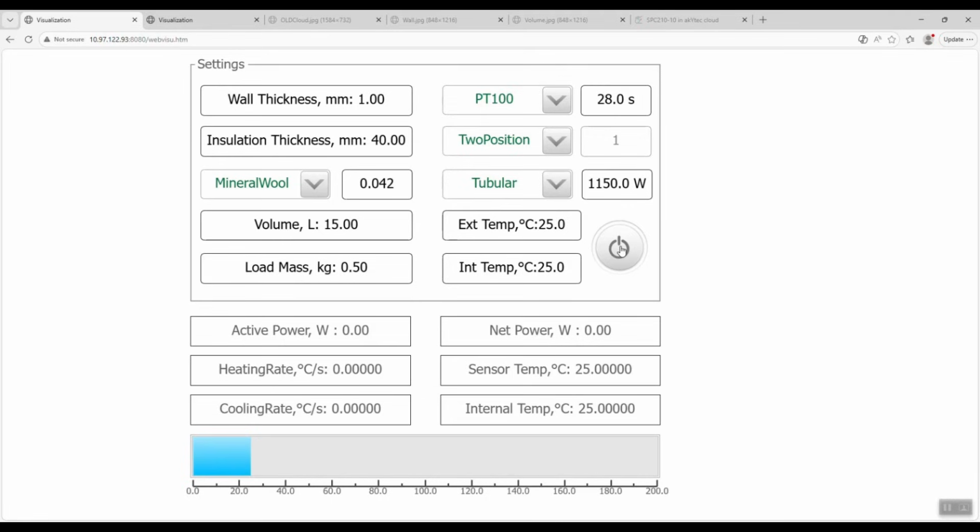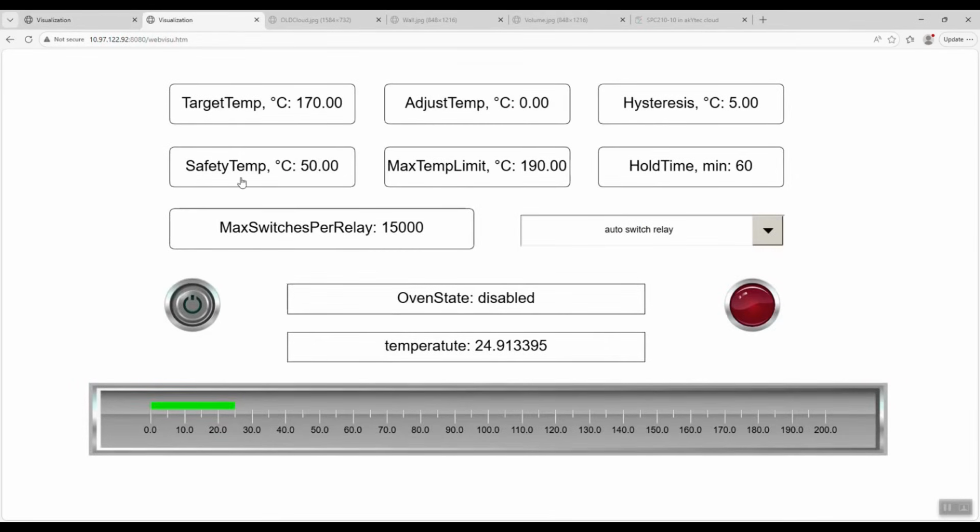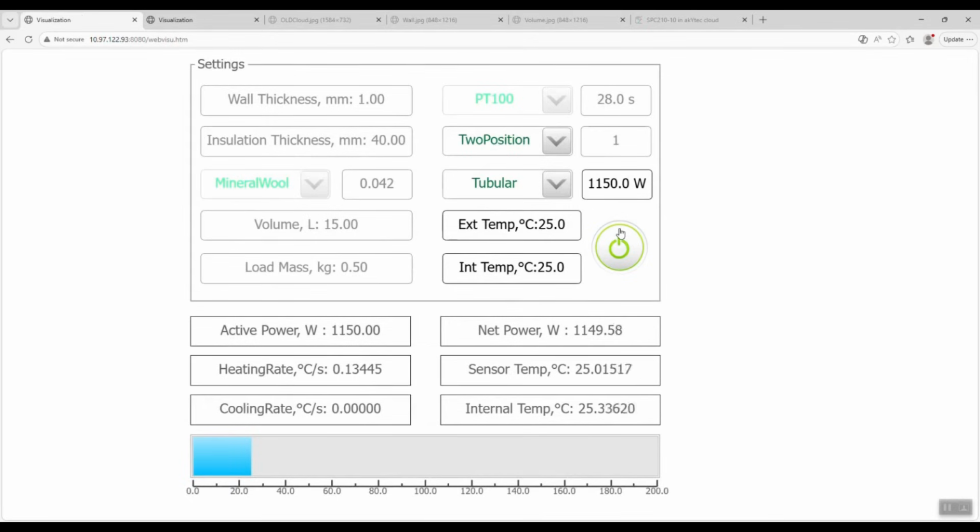Let's press the power button on the enhanced emulator and also press the power button in our main project and watch the process of temperature change in the emulator. The first value is the current active power of all heating elements. It equals the current maximum power of the heater, since the emulator uses a 2-position power control setting, and for now, supports only one heating element.